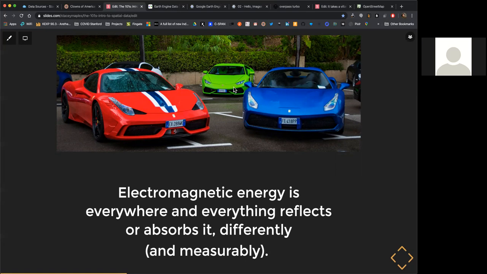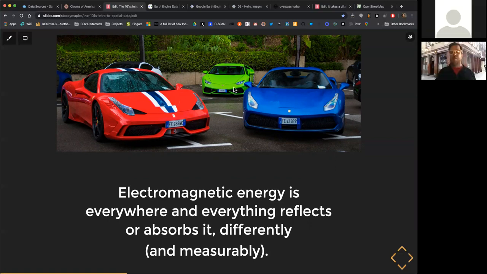If you look back in the background, there's also a white car. And off to the right there, you'll see that there's a black car as well. So we're going to talk about how remote sensing works and how we leverage what's called the RGB model to do remote sensing in a geographic information system, at least visually.